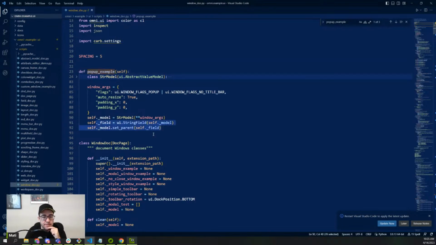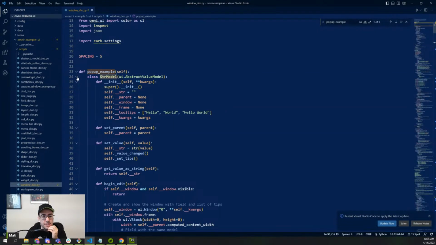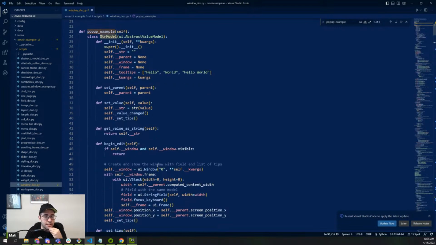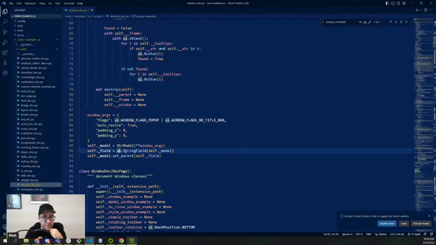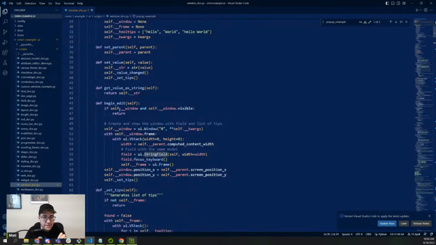So we have the string field. And we have the string model. Oh, interesting. Okay. So this is actually getting created inside of the model. So this may be a little bit more than what you need, but it's kind of interesting that whenever you begin to edit, whenever you click into the text box, that's where it creates this window.